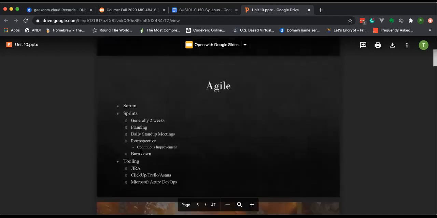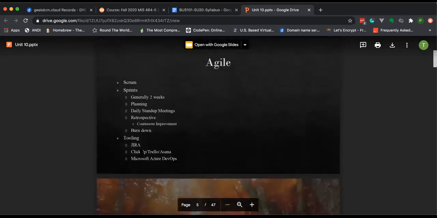Okay? So with Agile, we have a few key components. We have a Scrum. And our Scrum team is a small group of people. The number of people varies, but let's just say 4 to 7 or 8 people on a Scrum team. They work together and they plan out the sprints. They do demos together. They work through their issues, and they work on a specific area. The scope of that area depends on the size of the company, obviously.